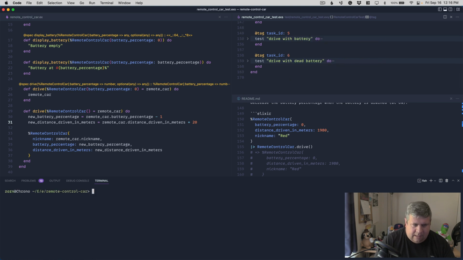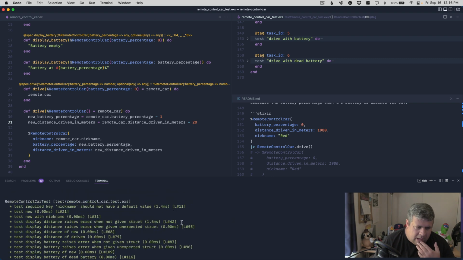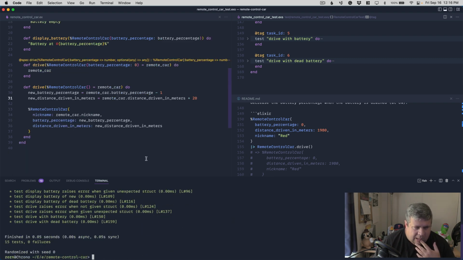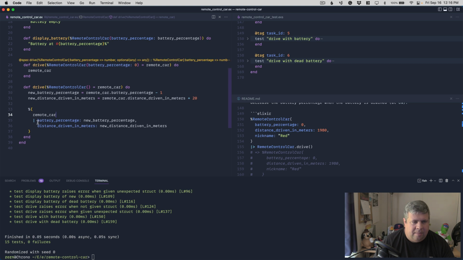Actually, we might have all the tests done. Let's just try running them all. All right, cool. That looks done. So the other way you could do this, and they showed us this in the concept doc, is you could say, given this map value, update this key and update this key. That way you don't have to be explicit about setting the name again, because you don't really want to worry about that implementation detail. Yeah, that still works.